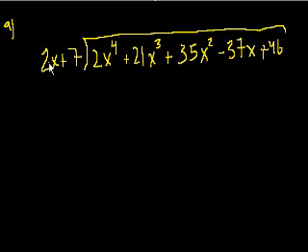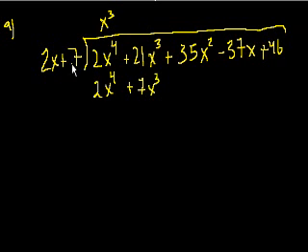So we say, how many times does 2x go into 2x to the fourth? The 2 goes into 2 one time, and x goes into x to the fourth x to the third times, right? What's x to the fourth divided by x? It's x to the third. So we say it goes into it x to the third times. And if we were right, when we multiply, we should get 2x to the fourth. So x to the third times 2x is 2x to the fourth. And then x to the third times 7 is plus 7x to the third.